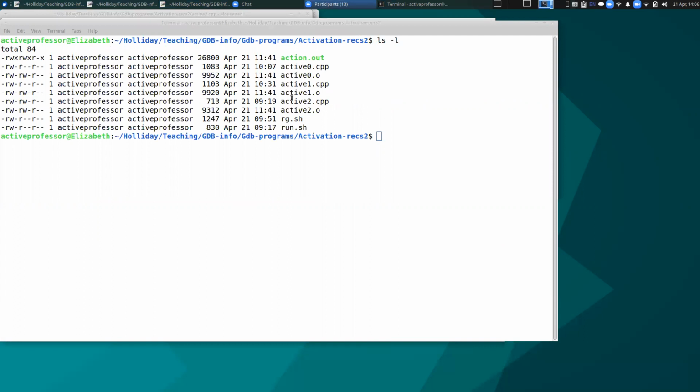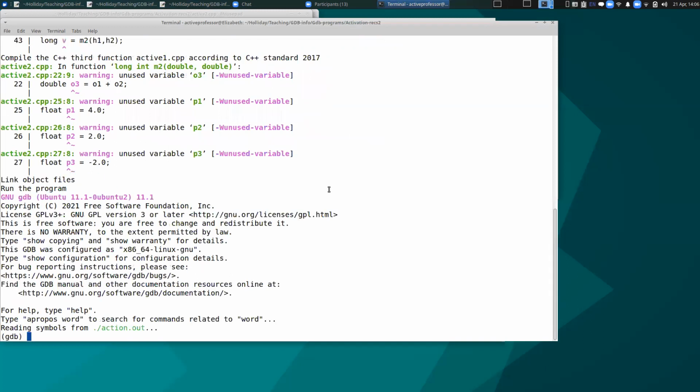Okay, so you notice there's 3 C++ functions here. They're dummies, but they serve the purpose of showing us activation records. So I'm going to run this shrg.sh. Okay.